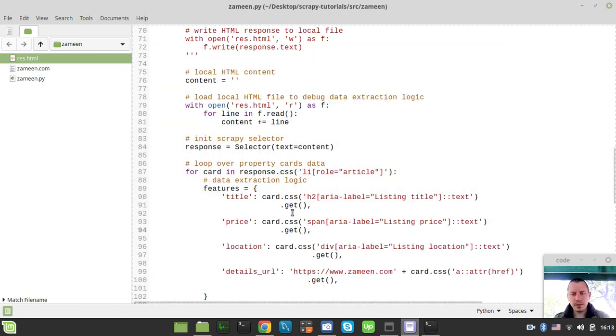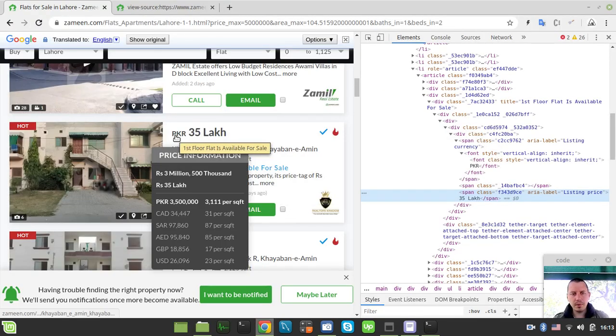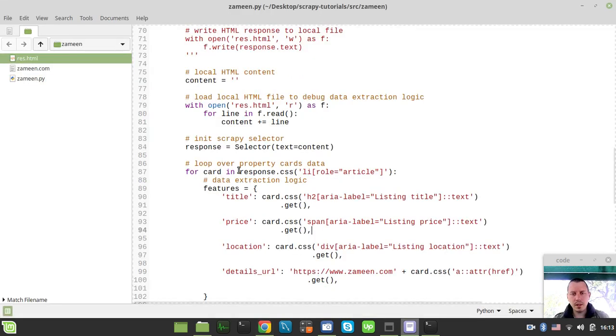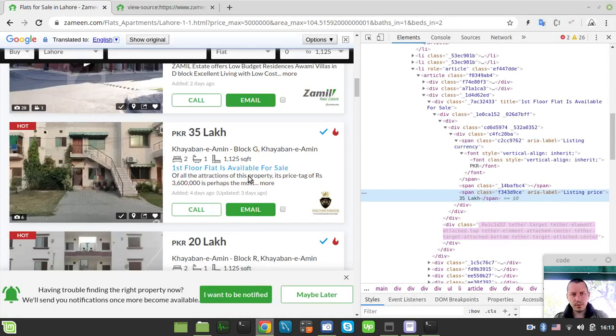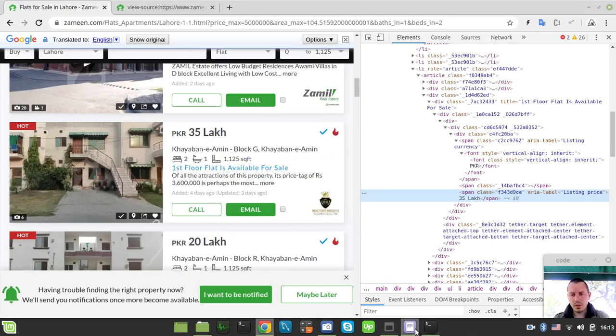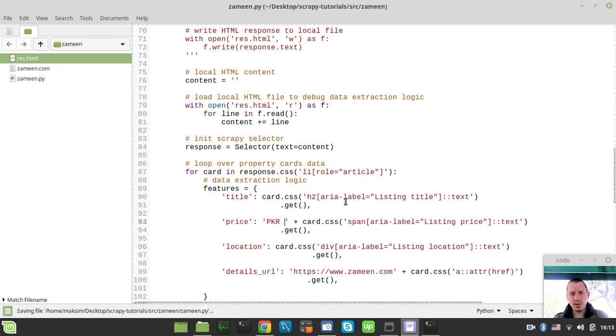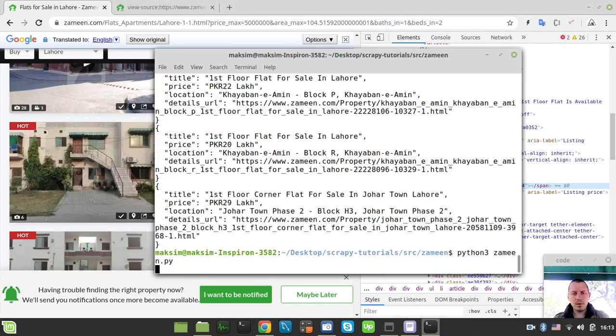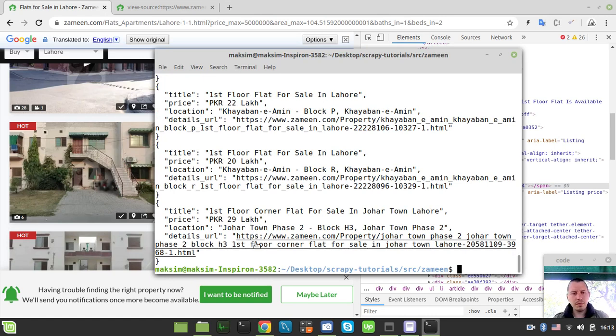Now we got our price, and now let's manually append this PKR. So I say PKR, save. Not sure if it's uppercase, probably it is. And just add in a space here. Okay, so yeah, now it looks perfectly fine.